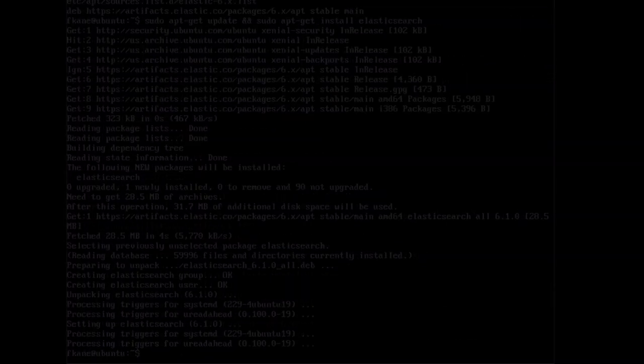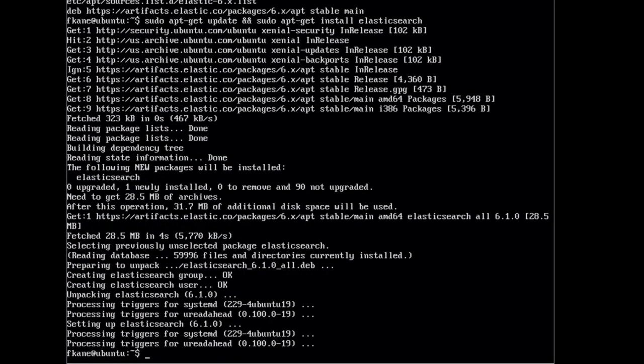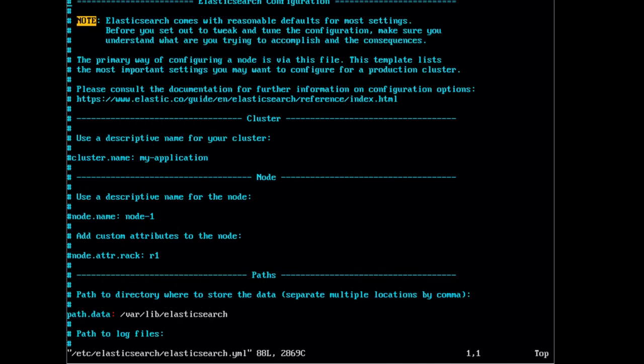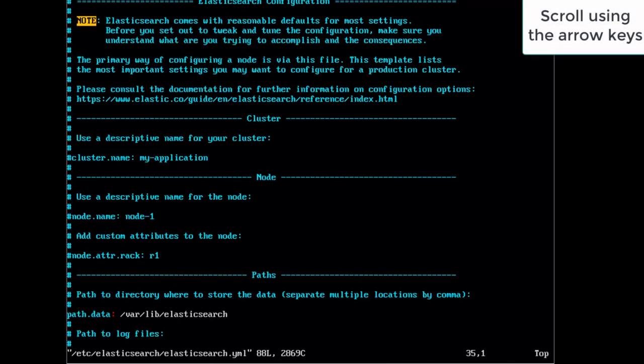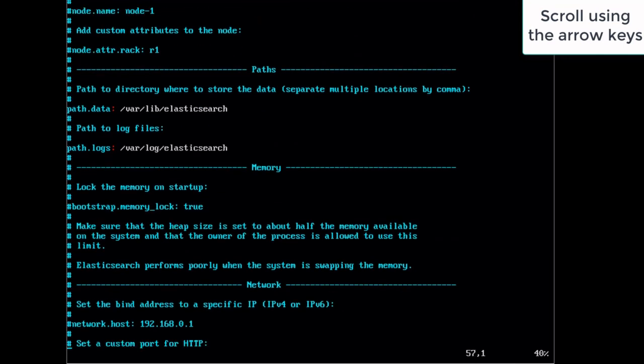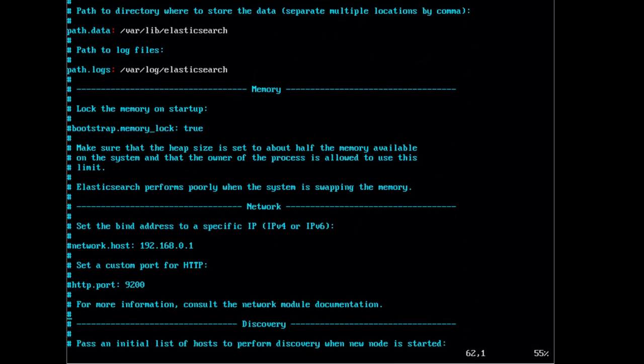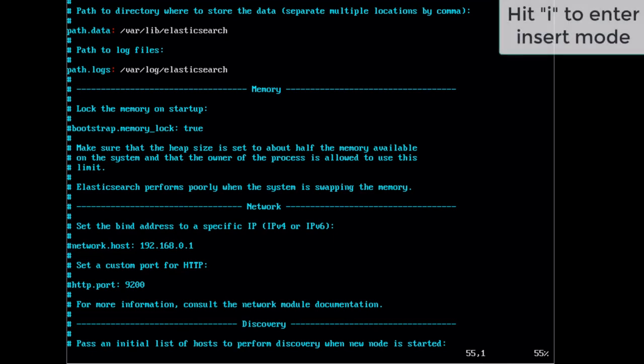Off it goes. Now we just need to update the default configuration for Elasticsearch a little bit. So to do that, type in sudo space vi /etc/elasticsearch/elasticsearch.yml. And I want you to scroll down to where it says network.host. I want you to hit the I key. That will enter insert mode in this text editor.